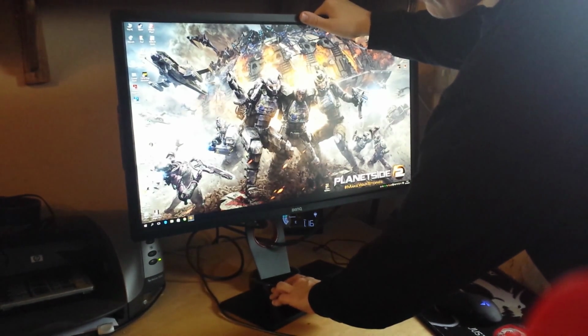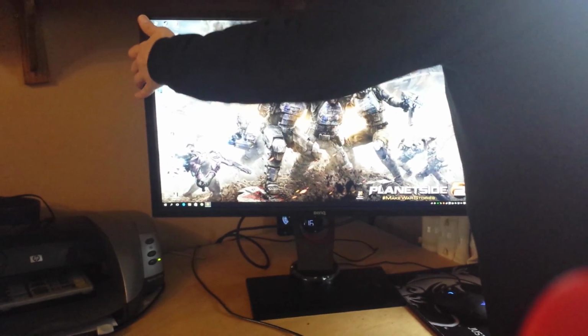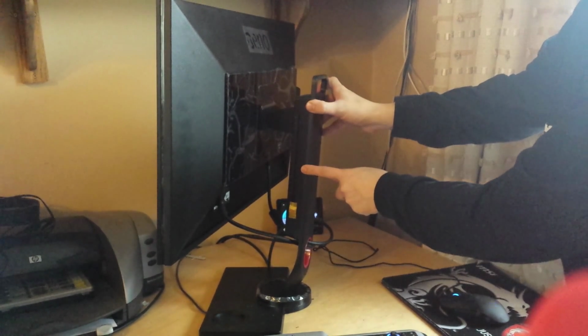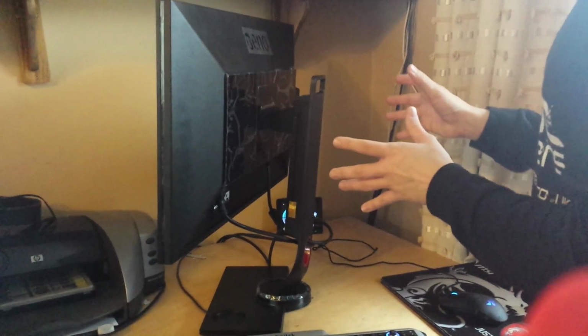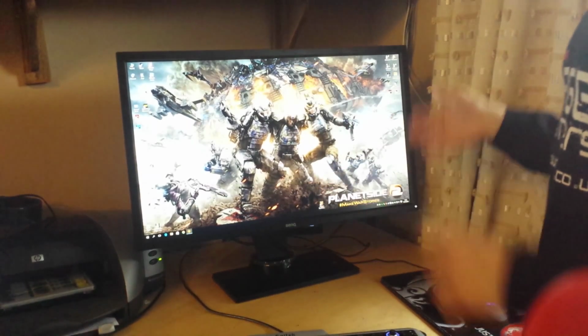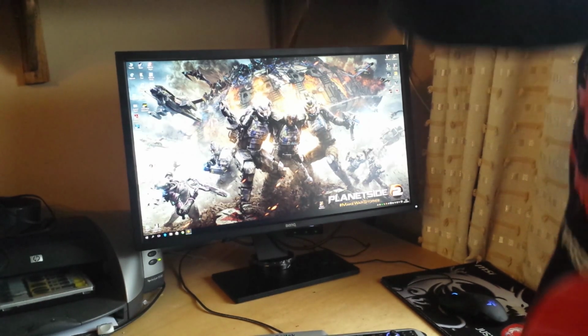A couple of other things. You've got some red arrows on certain points of the monitor. There's one there, and I believe there is one. It's like a ruler system on the right hand side. The idea behind this is that at any time you can calibrate it and adjust it exactly how you want it to be. And if you need to move it to a LAN or another friend's house or something, you can set up your monitor exactly how you'd expect it to go. And therefore, when you've got used to certain adjustments, then you've always got those available to you at any time.